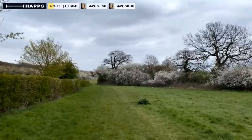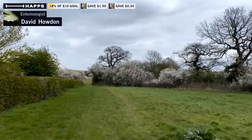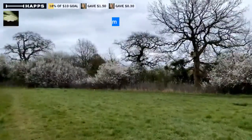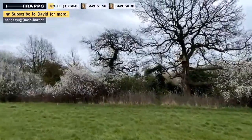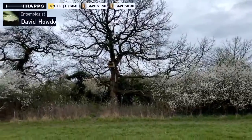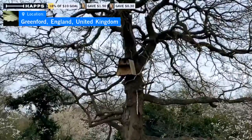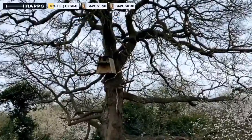Have a quick look at this tree. One of the things that has been being done across several of the sites around here at the moment is a bit of work to try and encourage owls to be present on the site. I think the aspiration is to get breeding barn owl on the site. It's not impossible. Barn owls have been seen in the area, they've been seen here. They have bred here in the past, but boxes like this are put up on the tree, designed as owl boxes. Never seen an owl in this one, but we do have little owl and tawny owl on the site regularly. And who knows, we might get barn owl established.